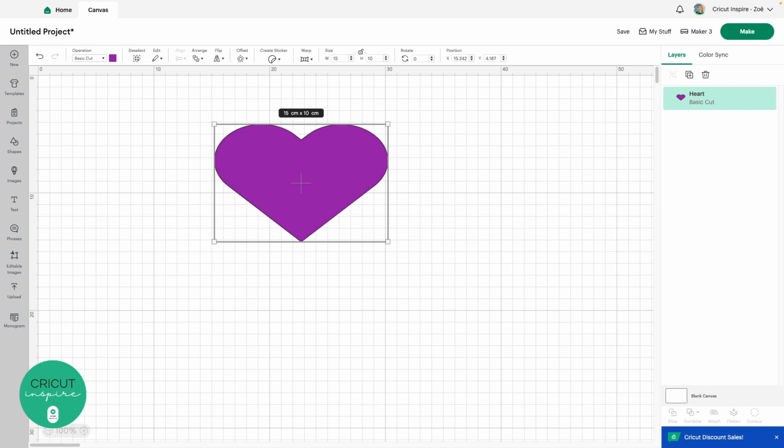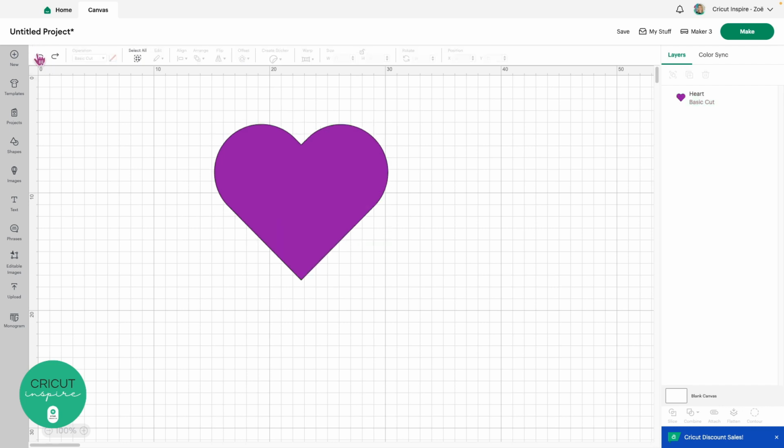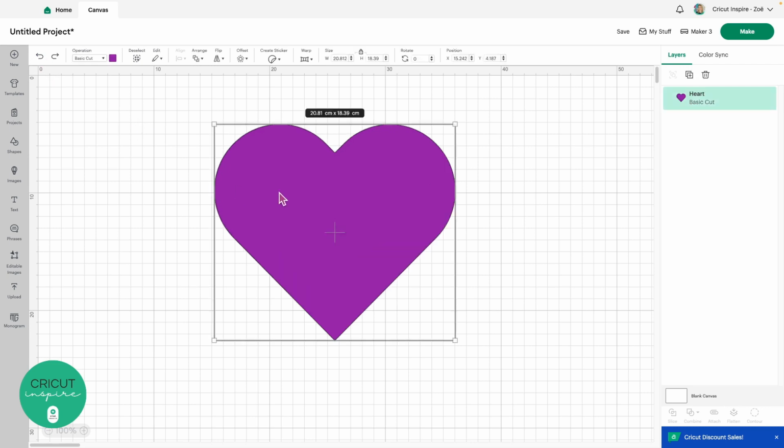So that was two different ways that you could resize. Use the white boxes on the corners or change the size to a very specific one in this top edit bar. If there's anything you're not sure of or that you don't like, you can undo over here on the top left hand side. I'm going to take myself back to when it was this size.